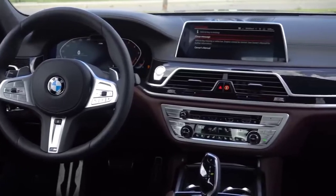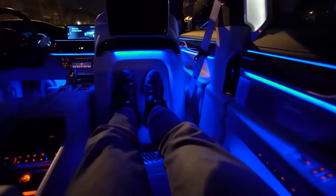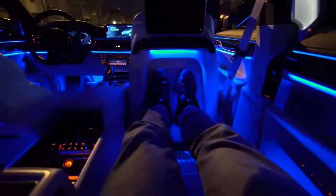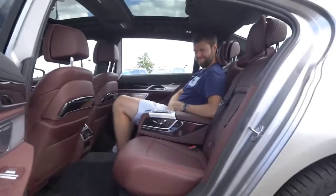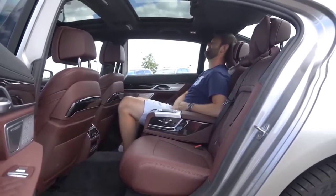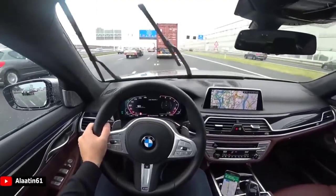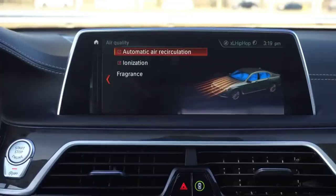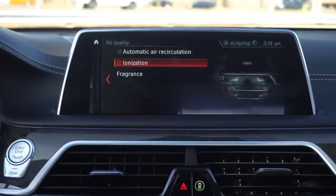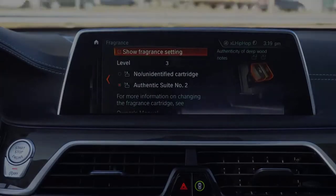Inside the LI 7 Series is a tailor-made interior geared towards both the driver and the passengers. There's controllable ambient lighting that wraps around the entirety of the cabin, touchscreen displays, and optional massage chairs designed to offer ultimate relaxation between meetings. One of the most advanced features is the motion-controlled dash, where you can change everything with simple hand gestures, including the music volume, aircon, and even the sat-nav.